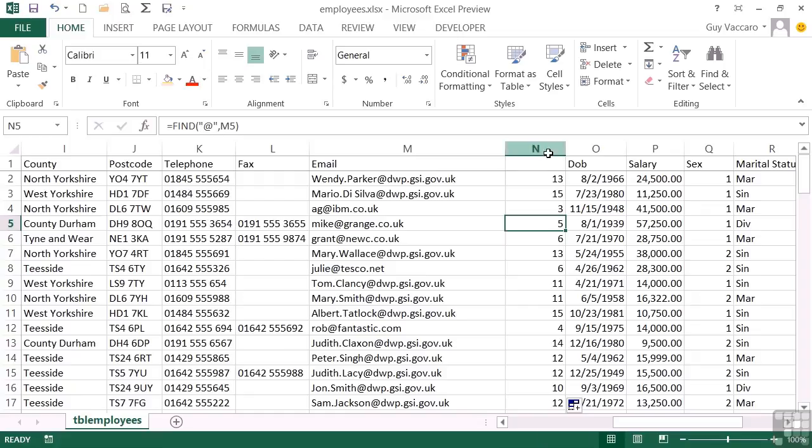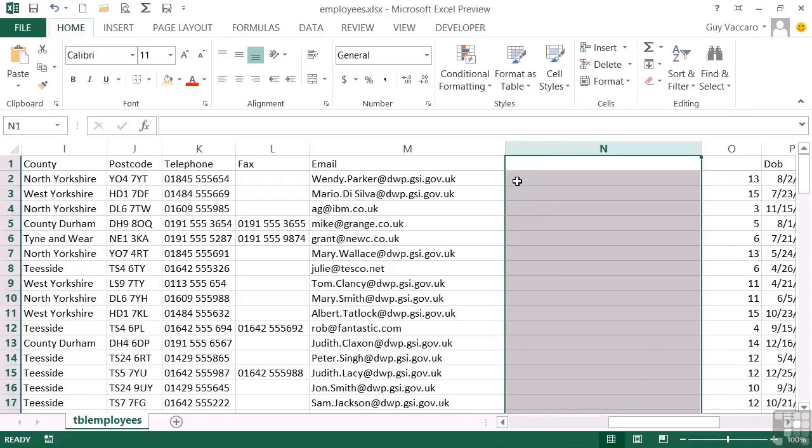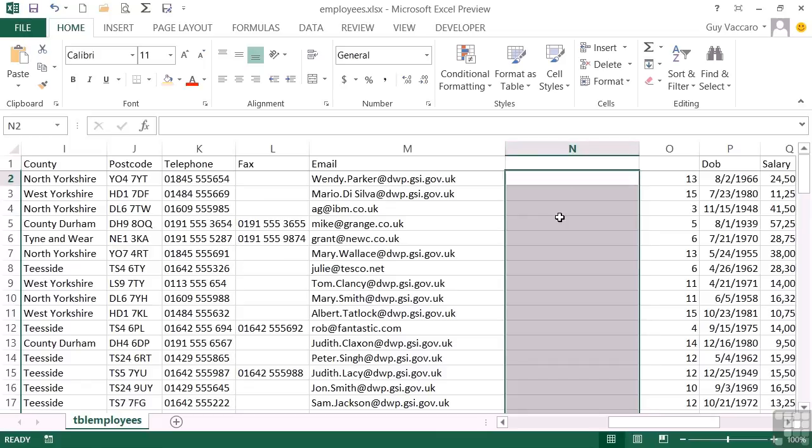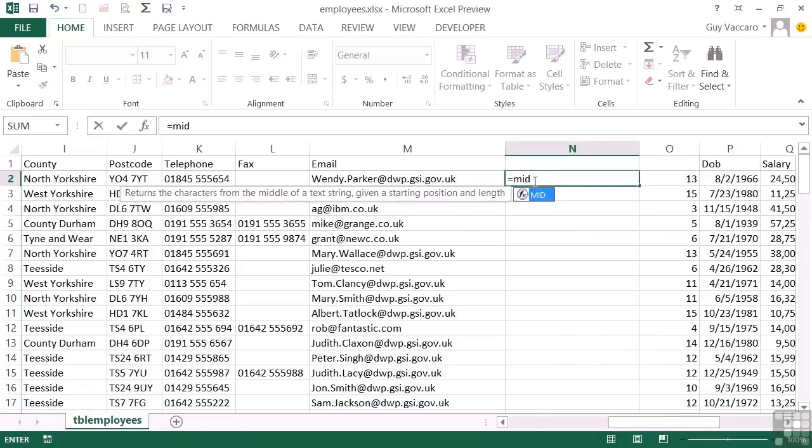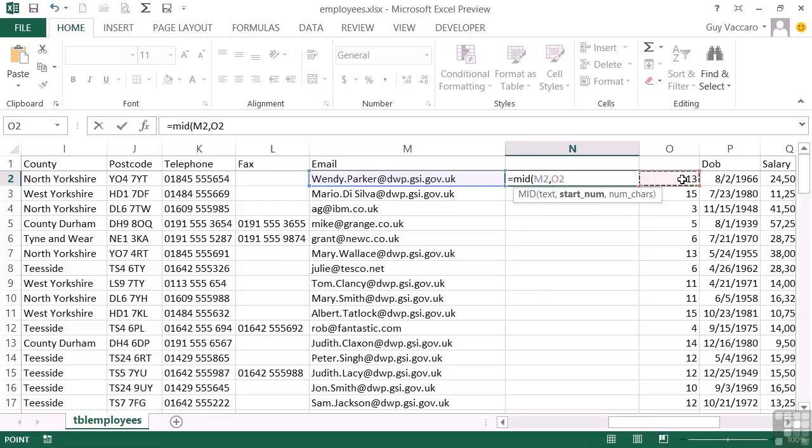So let's insert another column to do that. What I'm looking to return here is everything after the @ symbol. So if I use the MID, equals MID, open brackets. Now this requires the piece of text that you're looking to manipulate, which is their email address, comma, the start_num. So which character within that string do we want to start at? Well, that's where the @ symbol occurs, but actually one character after that. So I'm going to reference this cell, but add 1 on, comma. So that will take me into the text string, find the @ and then move me to the next character.